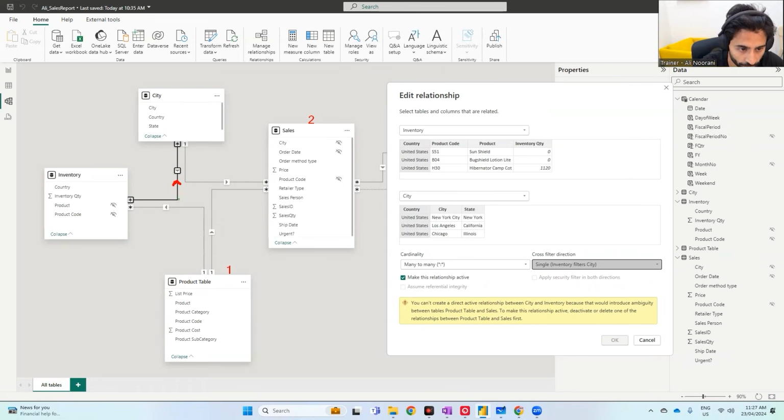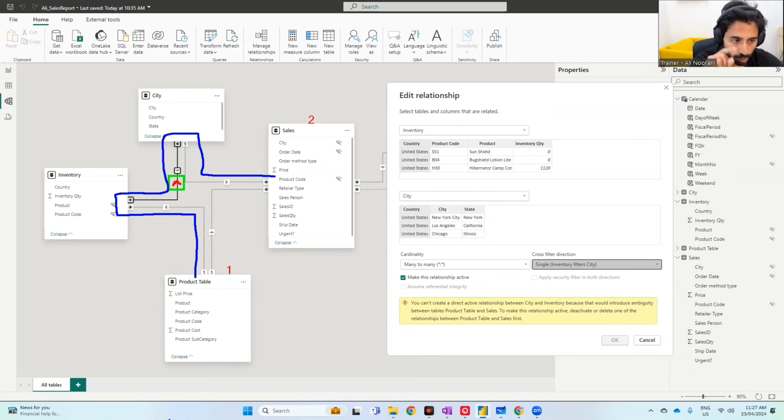Let's actually make it more prominent. See all the arrows now. I cannot make this red in this direction. See the road. It goes from here, it goes from here, it goes from here. That's one path where a product table is talking to the sales table. And there is another path where a product table is talking to the sales table. Can you see both of these paths now? Yeah. It is not very obvious, although this model is very simple still.